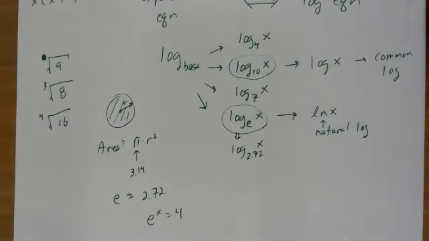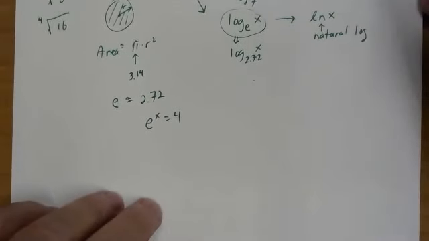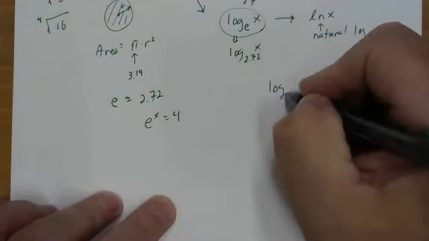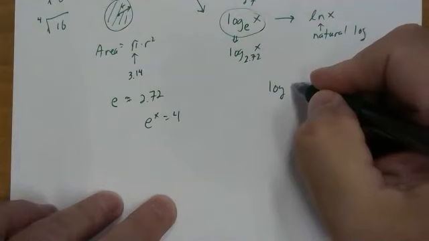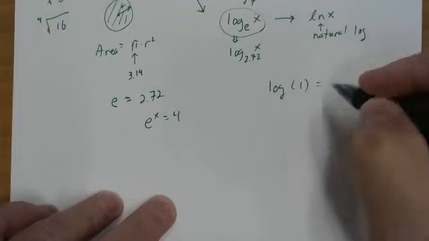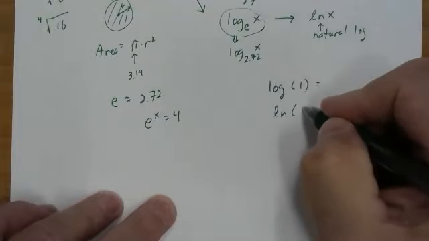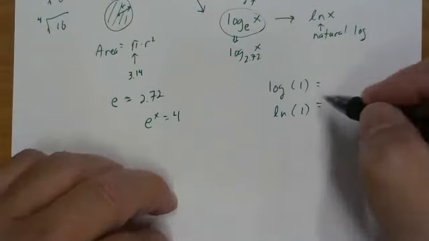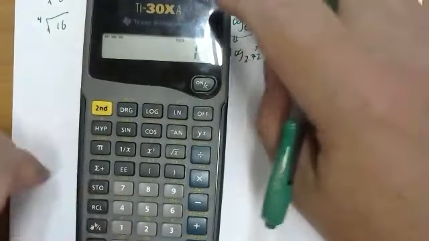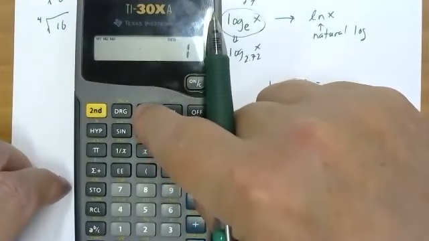All right, so that's the introduction to the really basics of logs. Now I should cover one more thing that can become important. There are some special logs. So how about the log of 1? So this is common log, log base 10 of 1. And just for fun, I'll also do natural log of 1. Now you could grab your calculator to see what this is. So for my calculator, I would enter a 1, and then I'm going to hit my common log key.